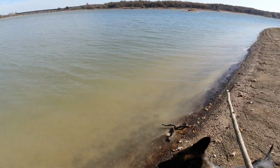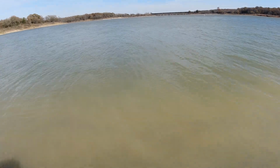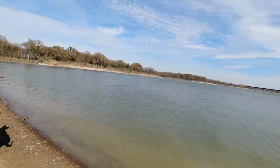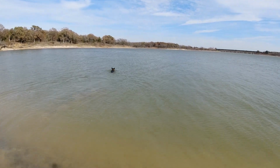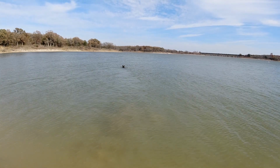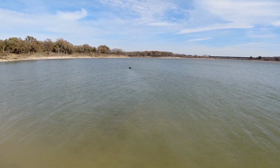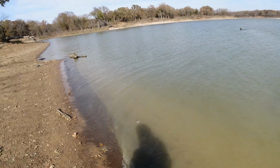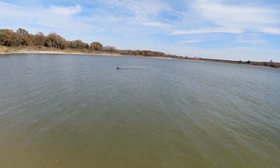Find a stick. Okay, pup. Where's that stick? Here's that stick. You got a stick? There's a stick. You want the stick? Swim out, get that stick. I can't even see it now. I don't know, I didn't throw it out. Oh, there it is. It's over there, pup. Behind you. You got it. Good pup. Puppy's got that stick.